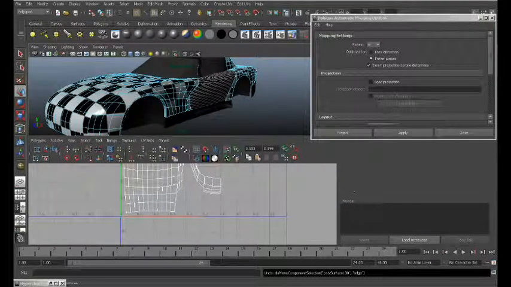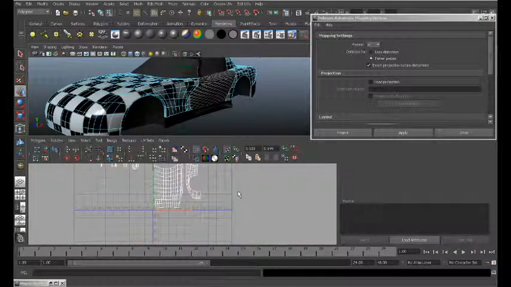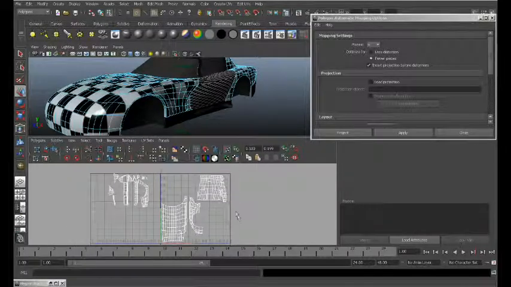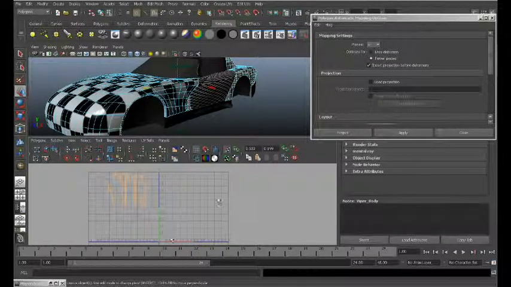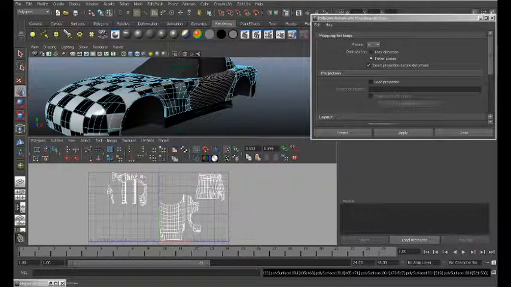When you have your map completed and everything is stacked within the 0 to 1 space here, and you have some little bit of space around your texture map, and you have nothing hanging out, you want to make sure that everything is in this space, otherwise you'll get a tiling effect if you have things out here, and you don't really want to do that if you can avoid it.